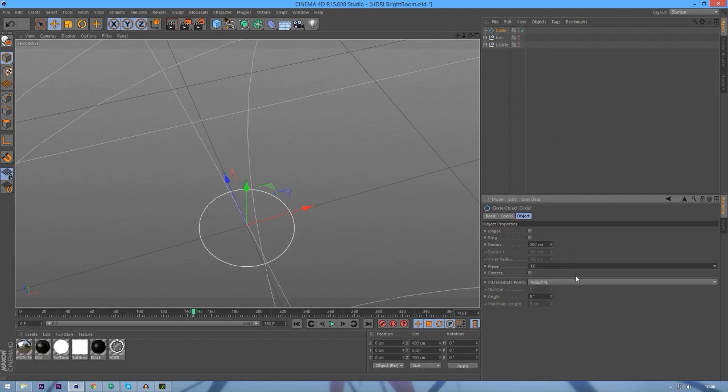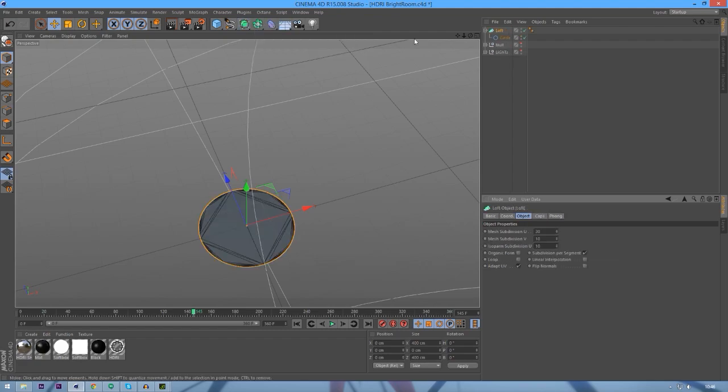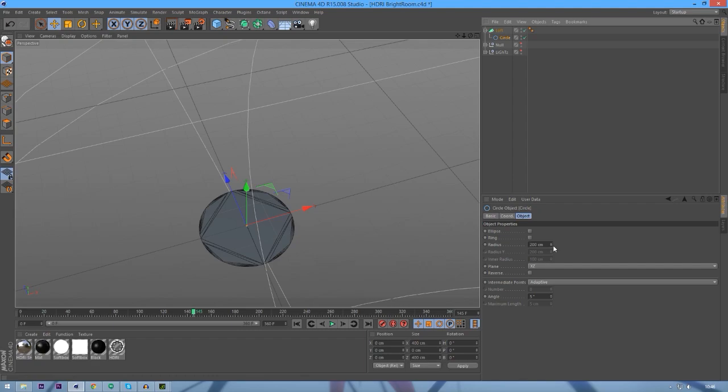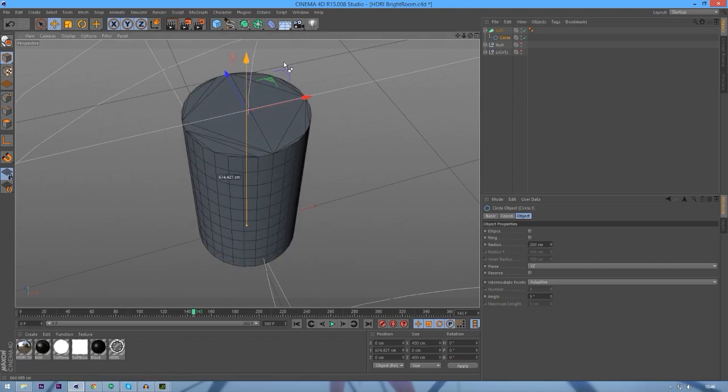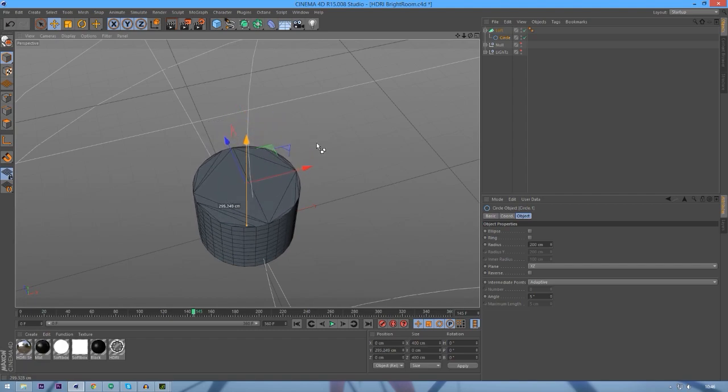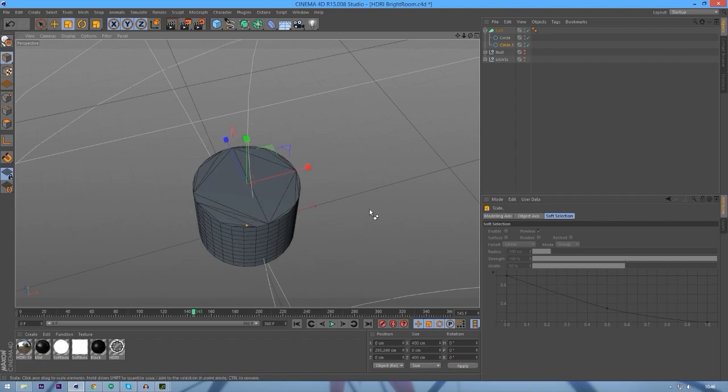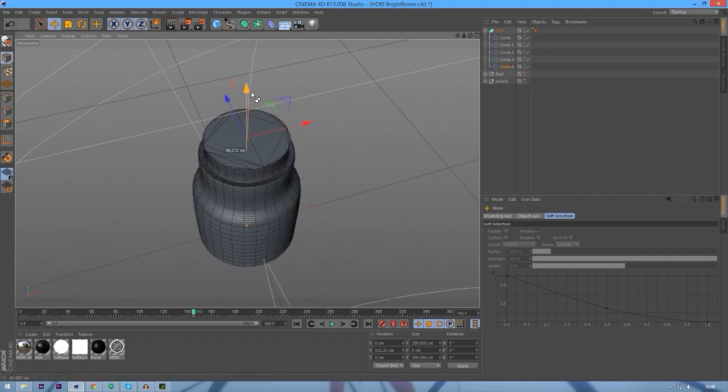I'm going to put this on its back with the XZ option on plane, and then what we're going to do is put this inside a loft by using our Alt and let go, click. Let's see. So what a loft basically does is if I hold control and drag up, you're going to see that we're going to get an extrusion. So I'm just going to hold control and bring this up slightly. Click T. I'm going to scale this down by holding T and scaling down. Hold control and then dragging up. And I'm just going to do this a bunch of times, just create a random kind of shape.